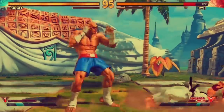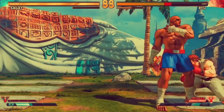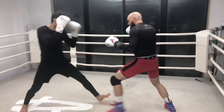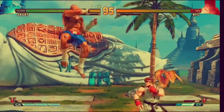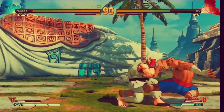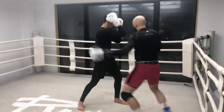Remember to move in three dimensions. In a 2D fighting game, Sagat on the left pushes Ryu on the right to the corner. Ryu's options are now limited to blocking, trying to jump over his opponent, attempting to throw him, or timing a perfect straight counter punch from directly in front — extremely difficult both in the video game and in real life. If only Ryu could just pivot at an angle out of the way of these straight strikes. While lateral and diagonal movement may not be possible in Street Fighter, it's not only possible but preferable in real life.